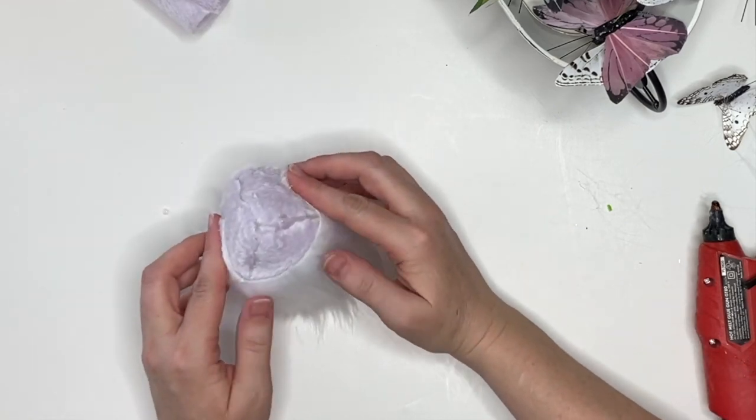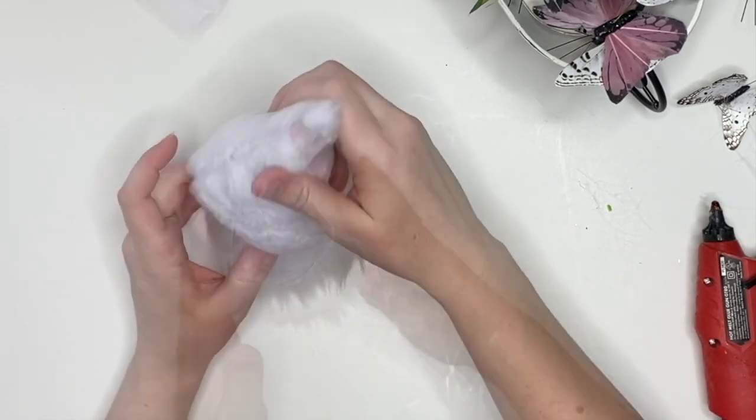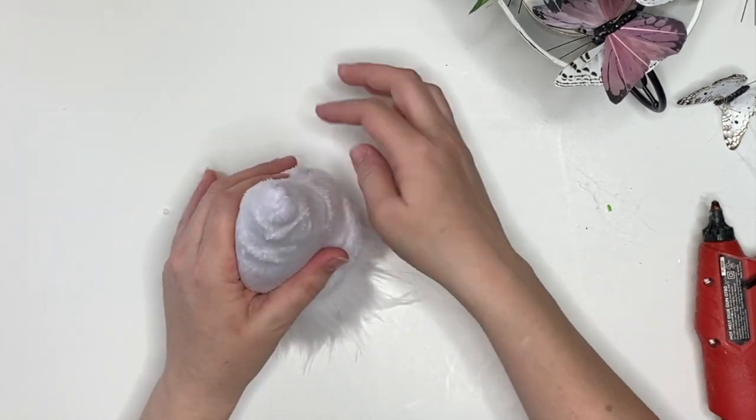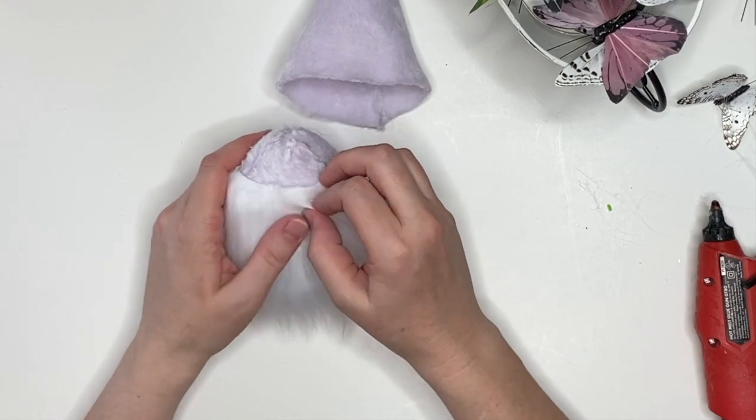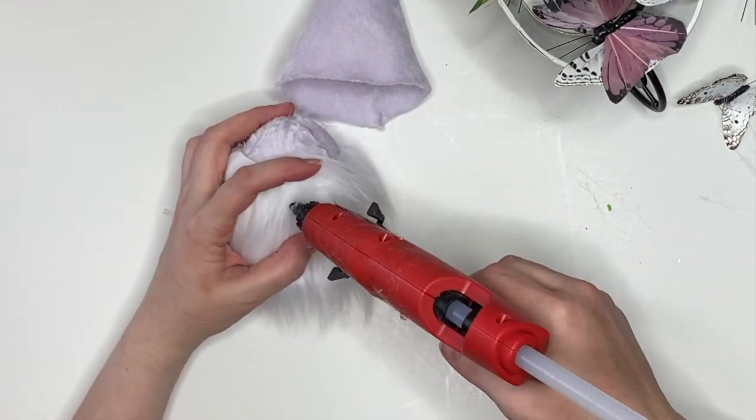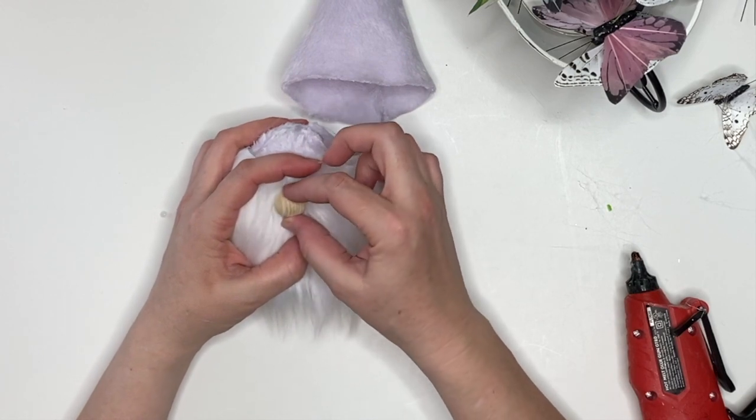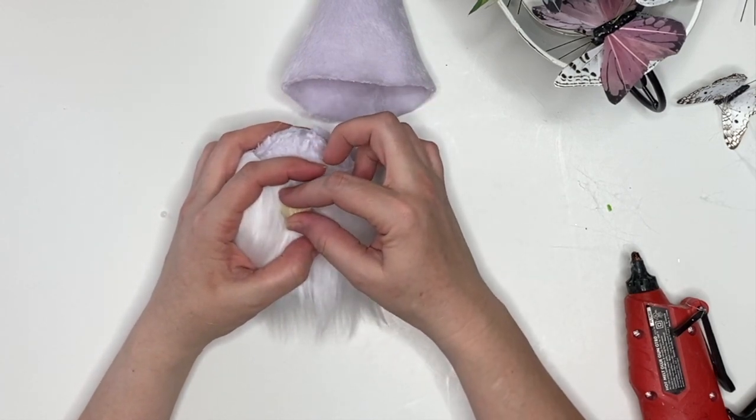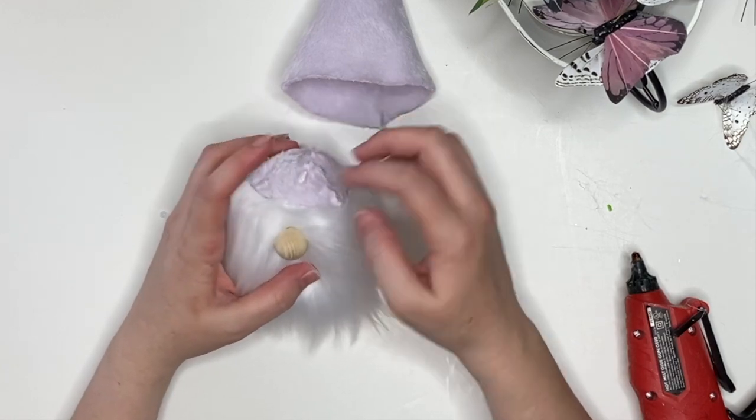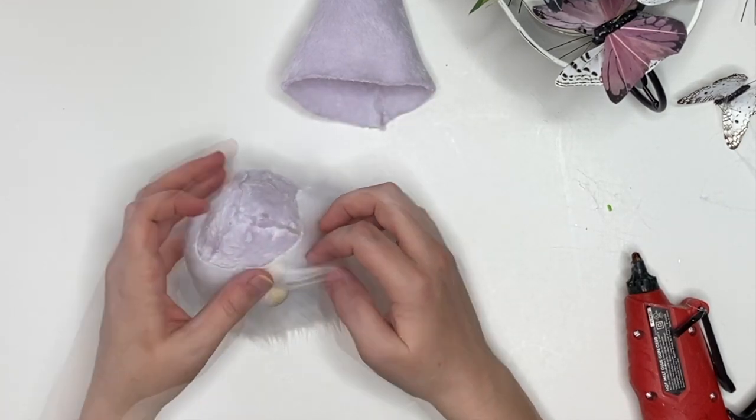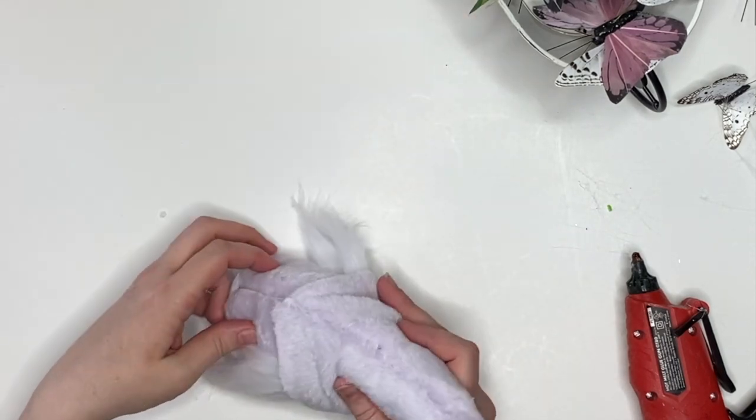As a tip, I would always make sure the seam is in the back, and that you put a little bead of glue at the very top just to make sure you like where it's placed. Once you get everything on, then secure down the rest of the bead. Next up, I'm just going to find out where my nose goes by pulling on the hat, splitting the fur all the way to the fabric backing. I add a generous portion of hot glue and press my wood bead all the way in so the glue seeps up the sides and makes a secure hold.